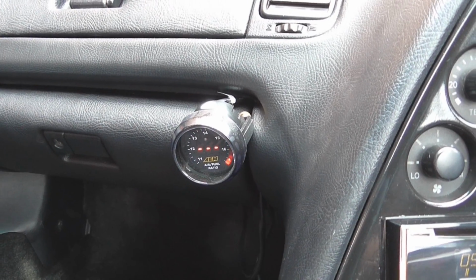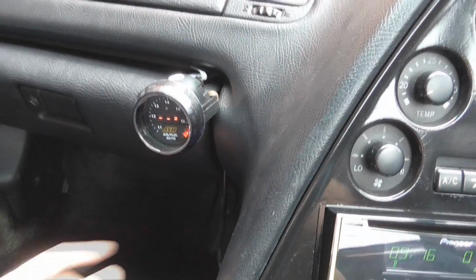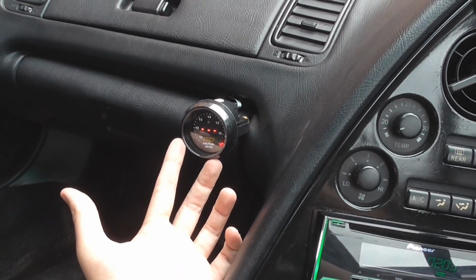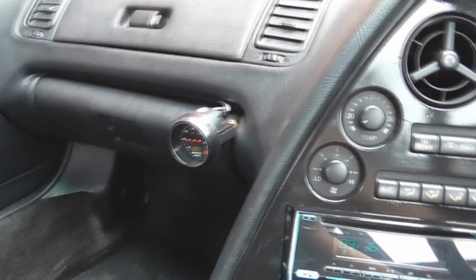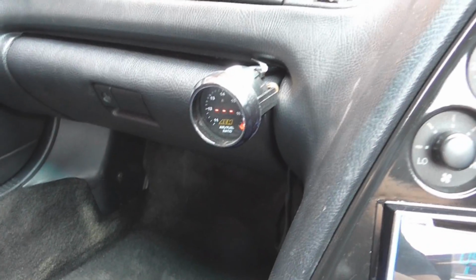So very loosely, I've got an AEM air fuel ratio gauge, just hanging on the dashboard at the moment because I haven't got a pod to put it in, but it's very important to make sure that I don't overfuel or run too lean. It was very expensive, about 170 quid, but it was a brilliant piece of kit, and I'd recommend anyone that's running a turboed engine to have one of those.